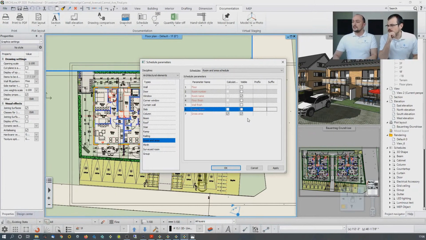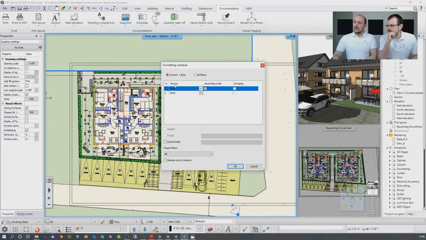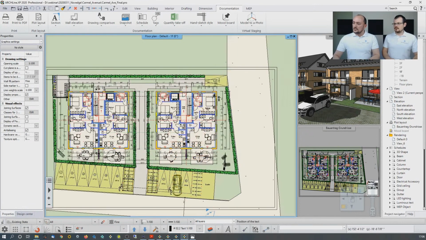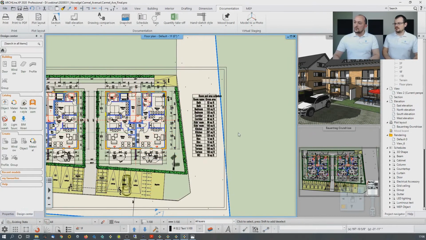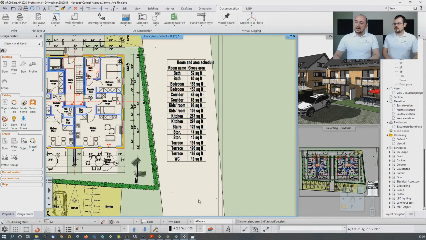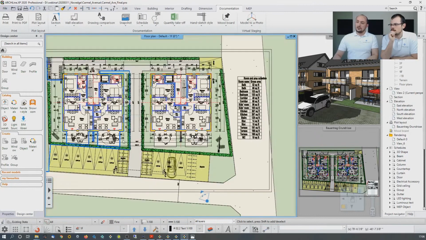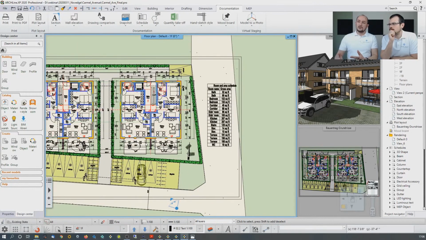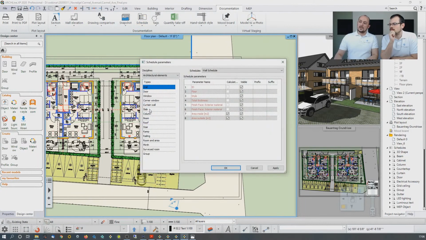A large list, like a room legend for this one level. And then when I hit OK, I just extract this information of one floor. But if I want to, I can extract all the floors and say OK. Let's just place it here, and this is what I would like to see. So now I have a nice summary at the right-hand side, a legend of all of my rooms on this drawing. And the same thing I can do with many other things. You can find door and window schedules, slabs, and so on, even with the layers and so on.